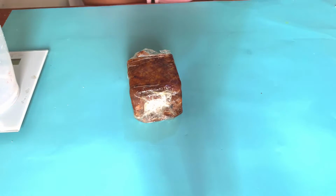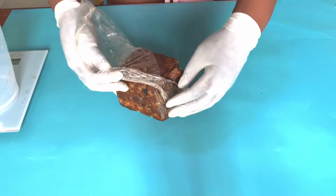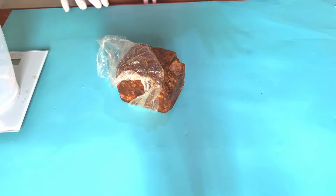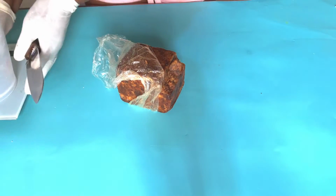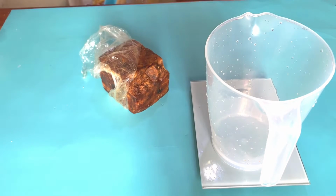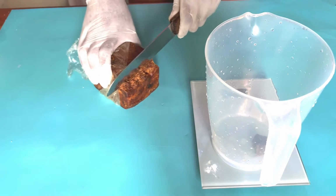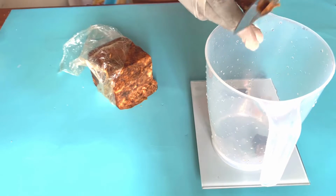For this shampoo, we will be using the bar one, because this is what is popular in the market and it's really available. Any of it is fine, you can use any of it, but I want to use the bar one because I think that's what you can easily find in the market, so that those who have access to that can use it. But those of you who have access to the powder, it's the same procedure, you just dissolve it in water and continue.